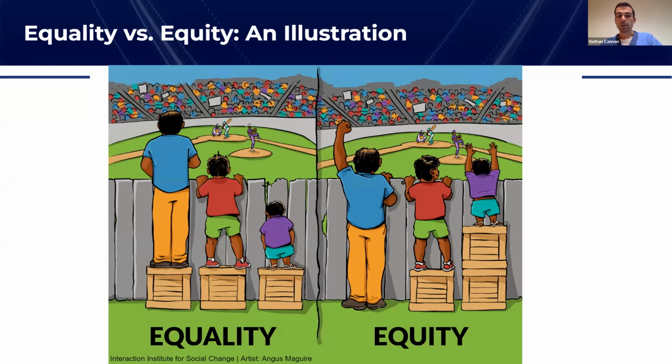So I think we all understand that equality means that everyone gets the same thing. If we treat the figures in the graphic equally, so you can see on the left side, each gets their own crate to see the baseball game, but the problem is that the shortest can't see at all while the tall one clears the top by a mile. Equity, on the other hand, involves principles of justice or scarce resources. In this graphic, the crates are distributed according to need. This makes sure each people group meets a baseline standard of care and each one can see over the fence, so to speak.